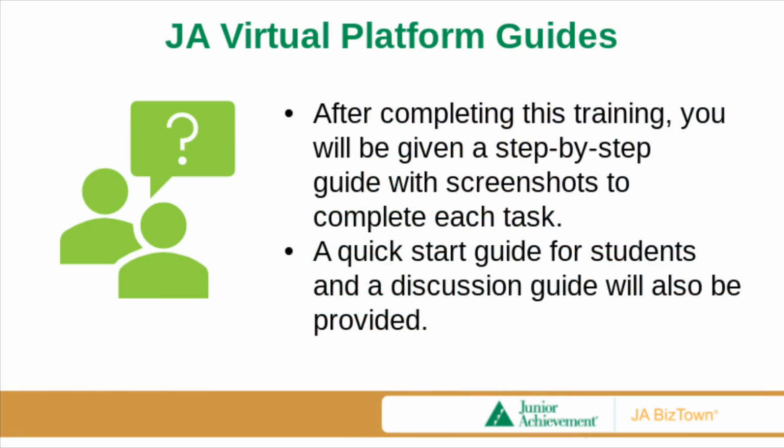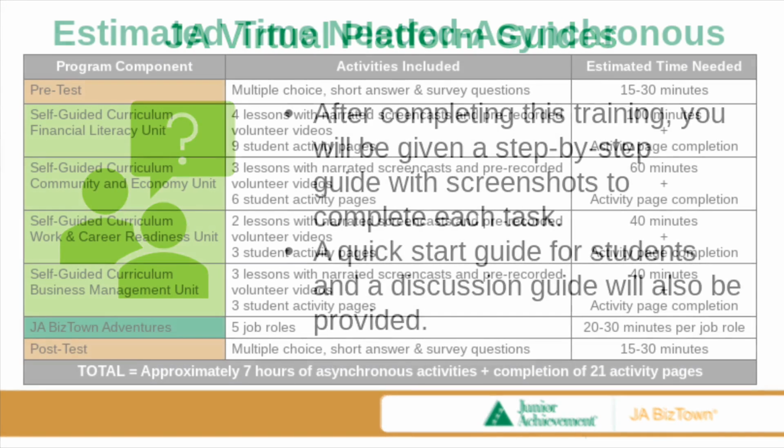Before you start to enroll your students in the self-guided course, be sure to review the teacher checklist provided by the JA office to help you along the way. A step-by-step educator instruction guide with screenshots will be provided, as well as a discussion guide, which we'll cover a little later. You will also have a student instruction guide available to help your students navigate through the platforms.